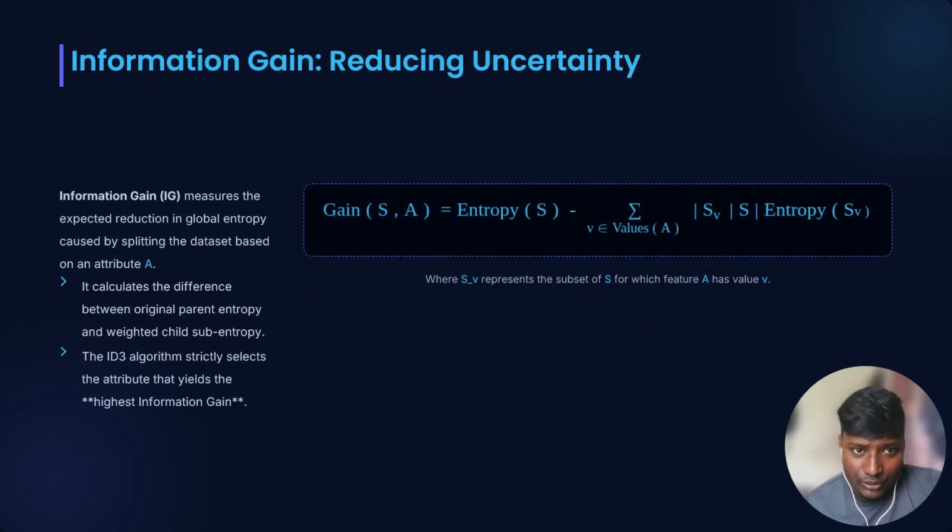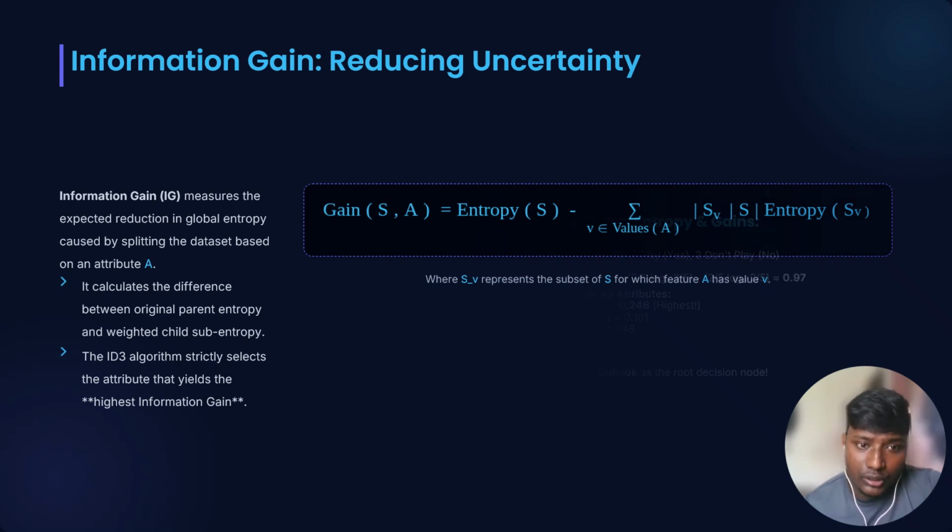So now, information gain. We can measure disorder using entropy, but how do we decide which feature is the best split? We use information gain for that. Think of information gain as the answer to: how much cleaner does my data get if I split using these specific questions? The formula is very simple: old entropy minus new weighted entropy. You are seeing the calculation in the slide.